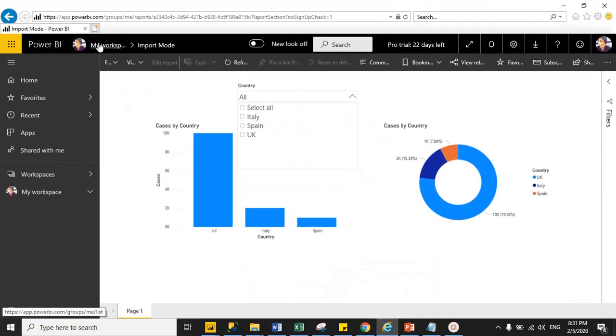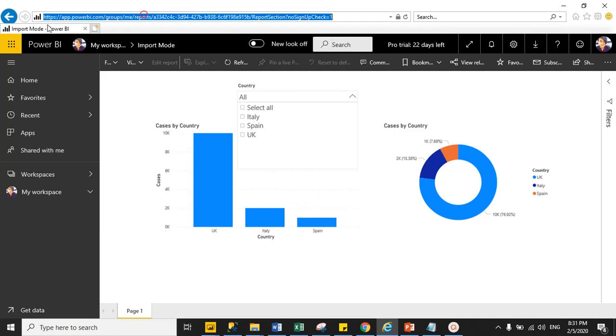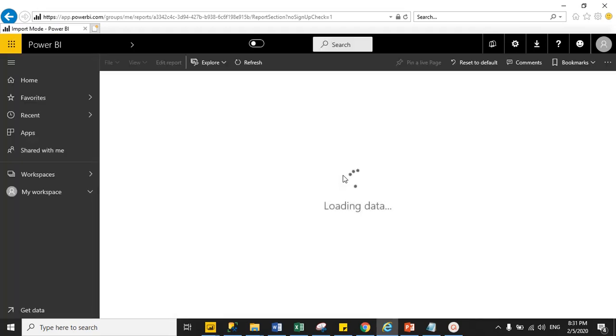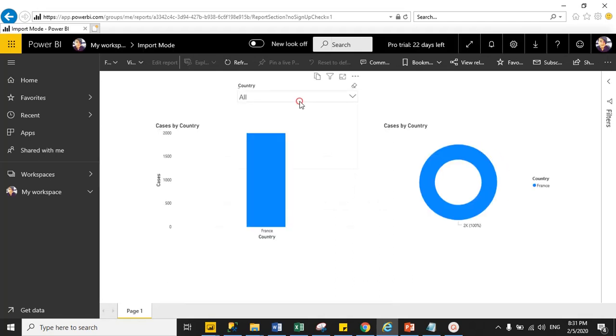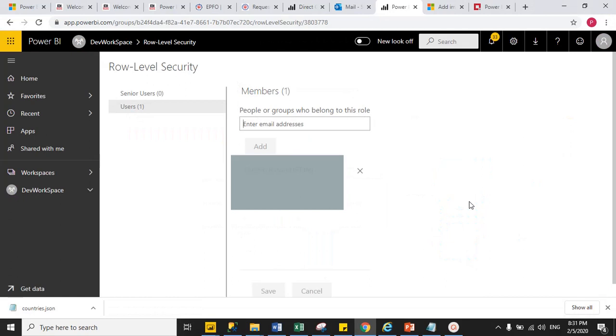Now go to the same person's mail ID and just refresh the report. Now it is showing only one country's data. Okay, so that means our RLS is working fine. Hope you are clear on what RLS is and how we can implement it. Thank you guys.